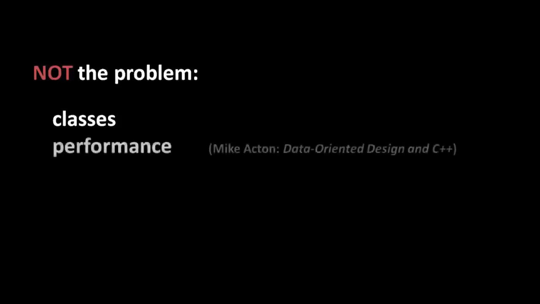That's where everything goes wrong, when you try to shove every function of your code, every behavior, into an association with a data type. That leads to disaster. Secondly, I don't think the problem with object-oriented programming is about performance. I recommend you watch this talk by Mike Acton called Data-Oriented Design in C++. He makes some very interesting points and provides some insight into that world of programming, which most of us don't do. But I think he overstates his case.